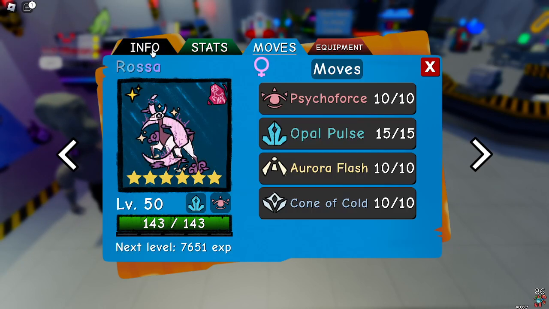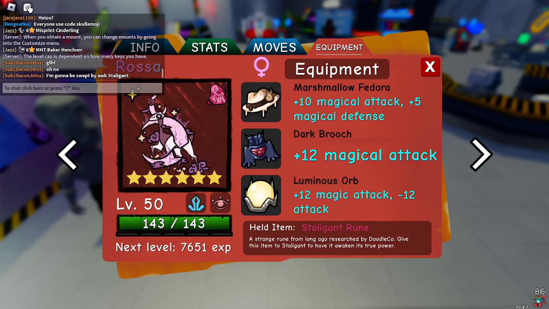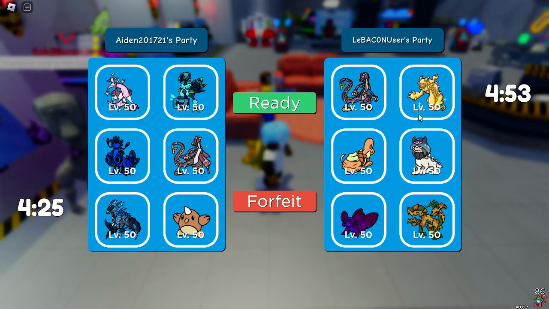Now, this just came out, and basically how it works is the female and the male have the same exact base stats, but they have different abilities. So females, I'll show you when we awaken it, but the item is Staligant Rune, Magical Attack Speed, same, and we're doing Max Attack since its speed tier is fine, like 101.